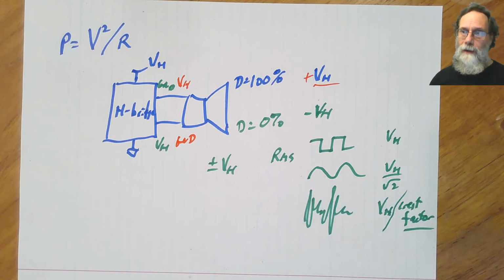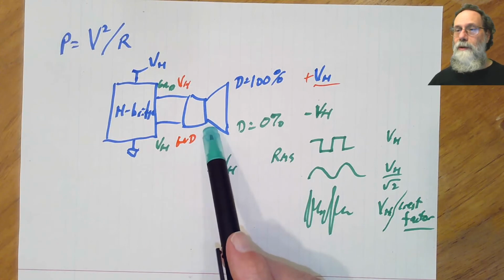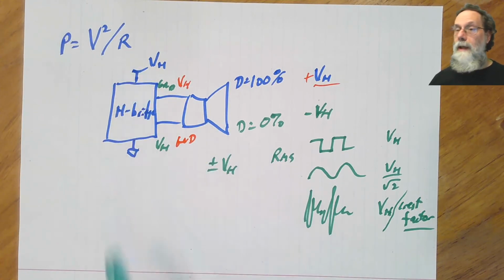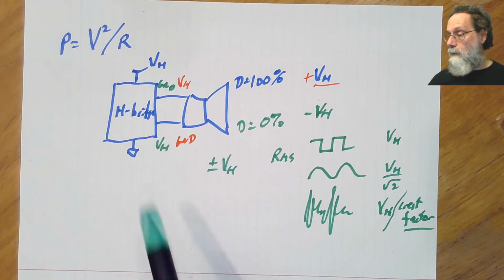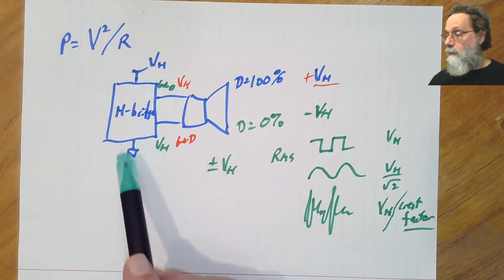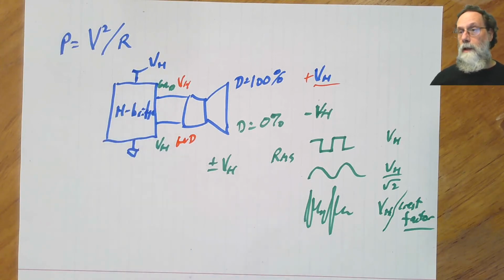But how do we get it louder? We already decided that reducing the resistance of the loudspeaker doesn't help much, which leaves just increasing the high voltage. And that sounds pretty easy. We can get transistors that can go up to quite high voltages, and so we can make an H bridge that can handle a large voltage. No problem. What about driving the H bridge though?